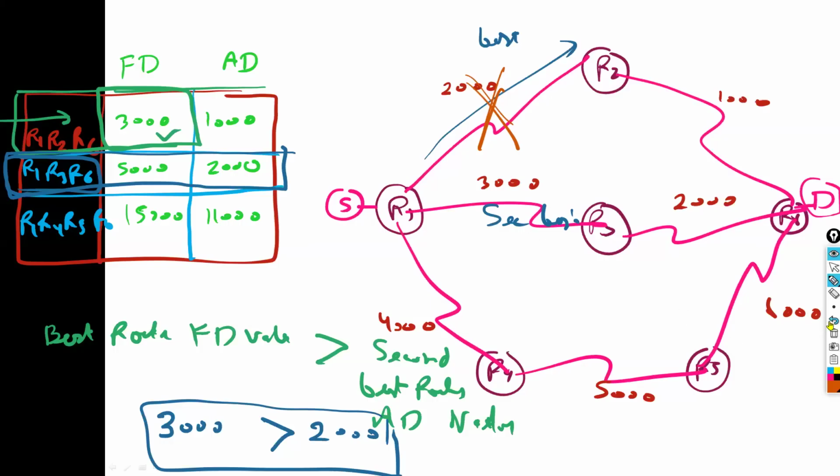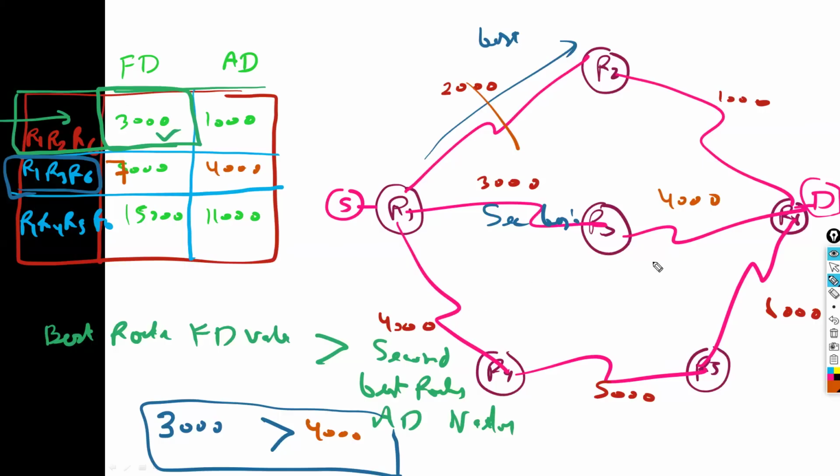Now in case the feasibility condition is not satisfied, here we have, for example, 4000, so this one is 7000 and this one is 4000. So 3000 is not greater than 4000, right? So in this scenario, the feasibility condition is not satisfied.